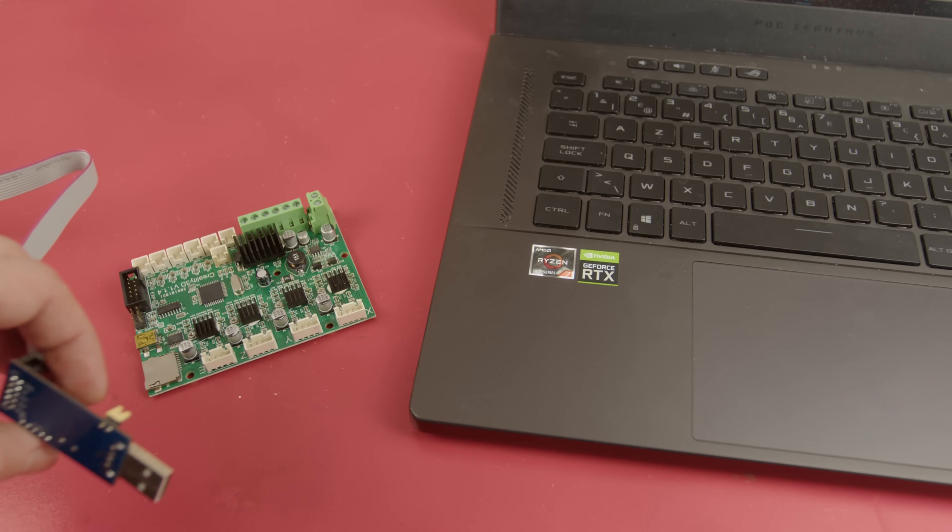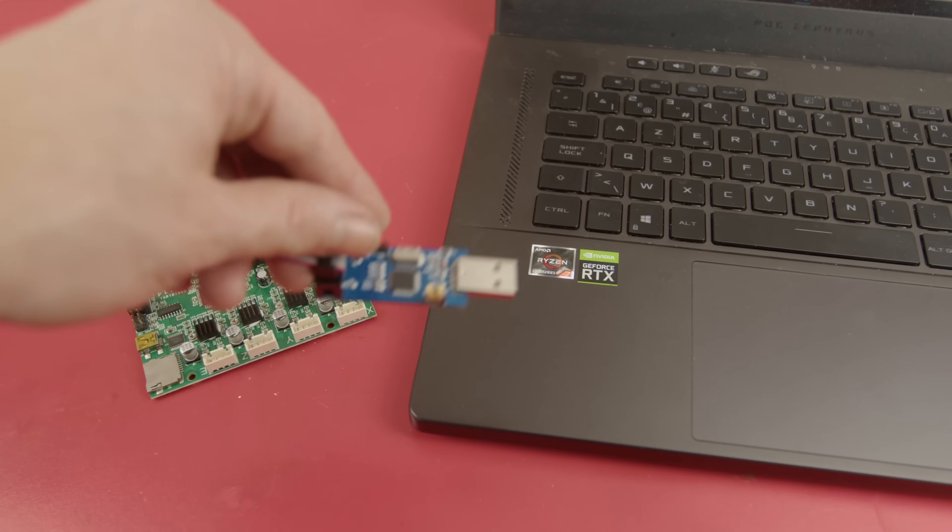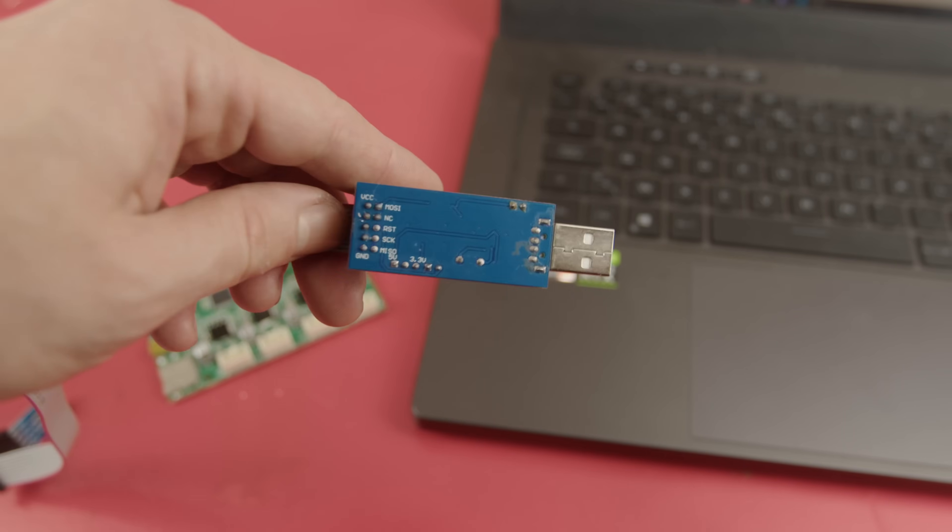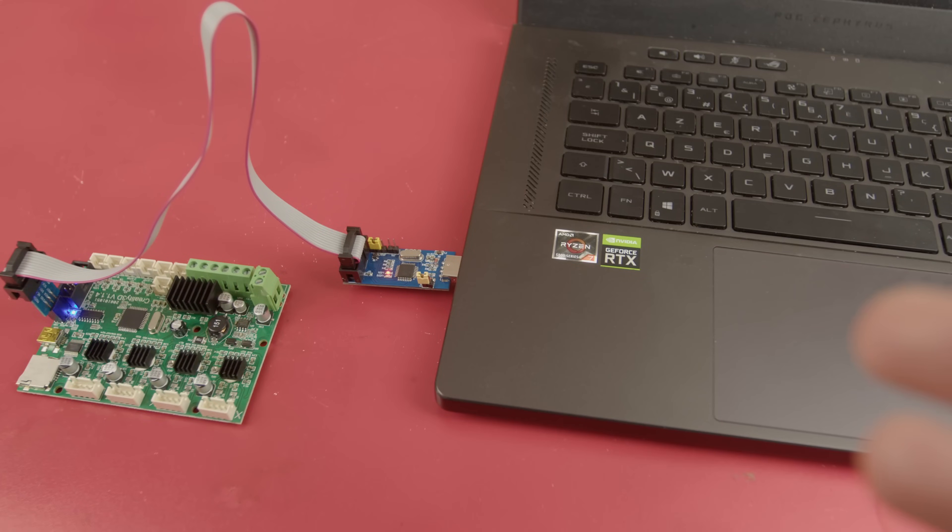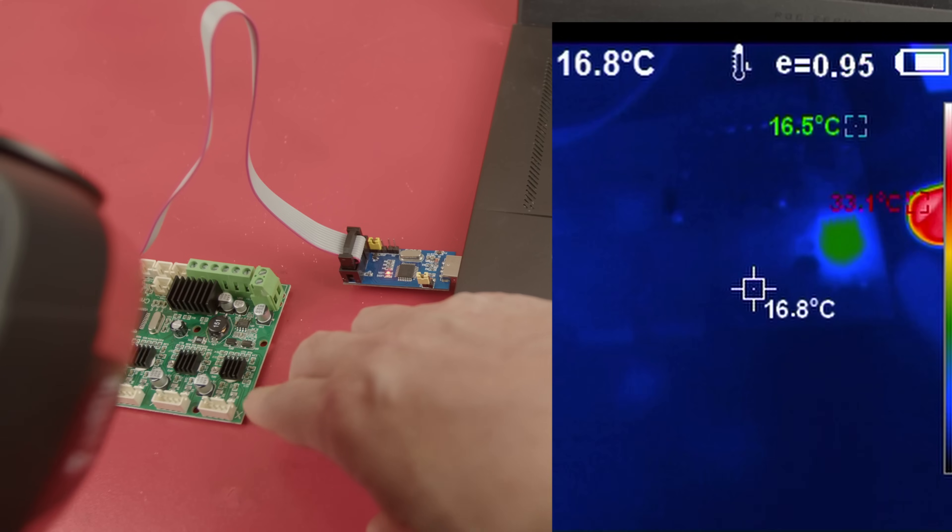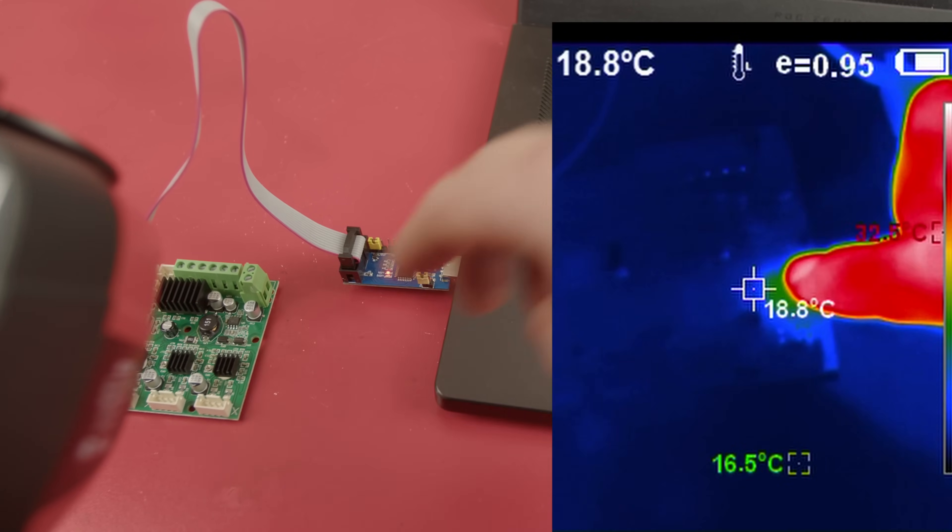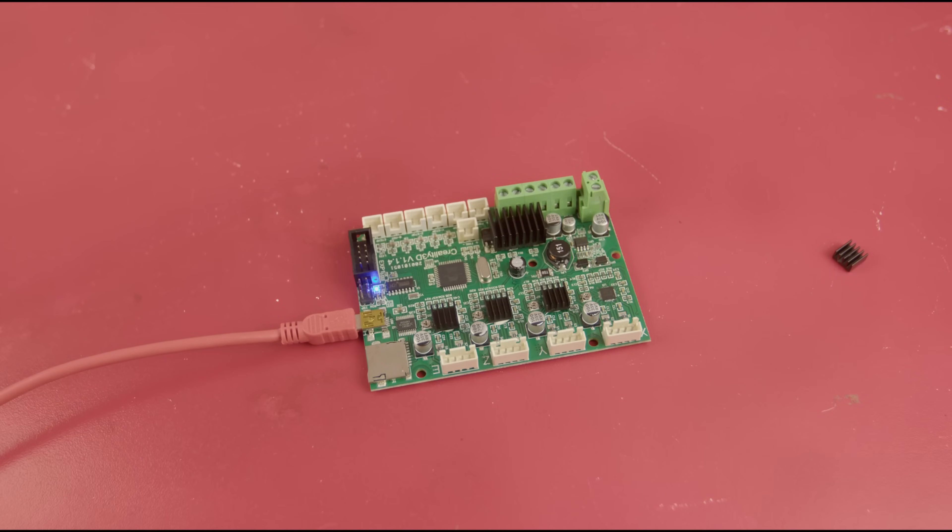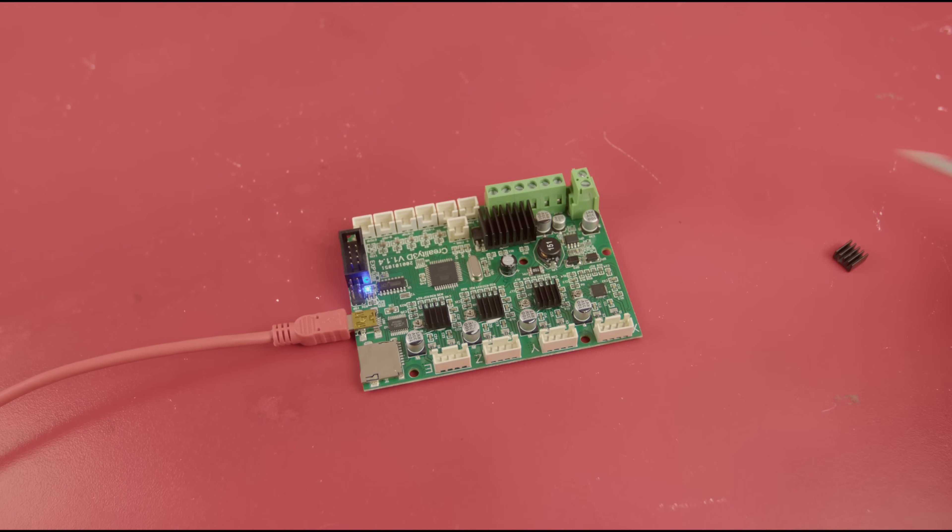Just replacing the MCU is not enough of course. I need to install the bootloader and also firmware on it. I have a USB ASP that I can use but of course you can use other tools like Arduino Uno or something similar as well. I uploaded the bootloader and the firmware on it. The MCU isn't heating up anymore but there's still something else getting warm. It's the stepper motor driver for the X-axis. I can see it is heating up under the heat sink. The stepper motor driver is heating up even though it is idle. I should definitely look into it more closely but this video has become long enough so I will leave it for now.